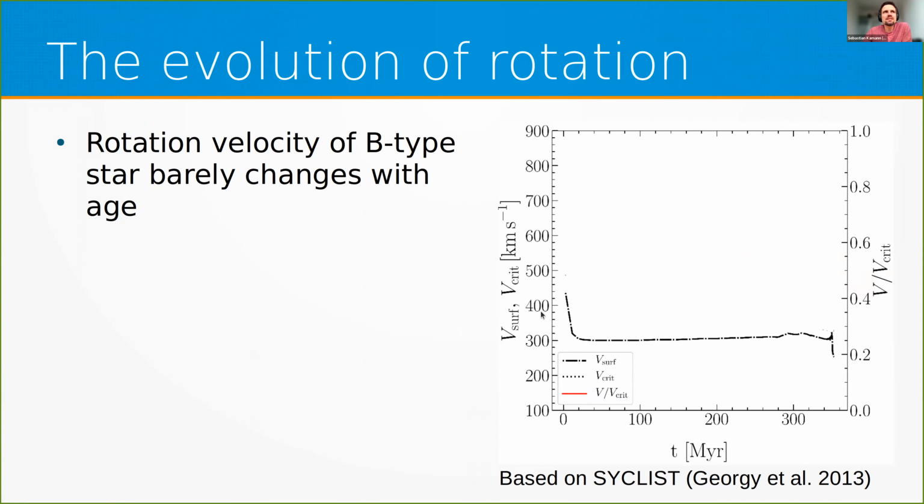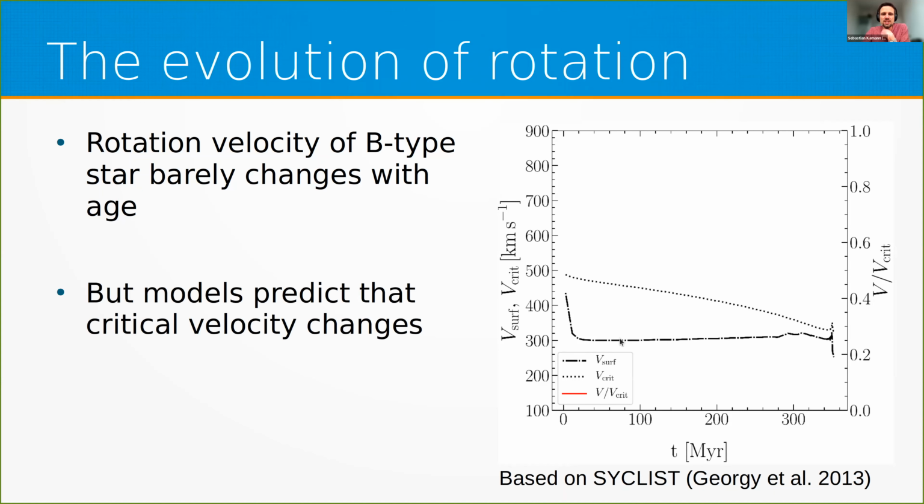which were Cyclists, whereas I think Chen and her group used MESA models. For example, what we observed in these Cyclist models is that what we predict for stars in NGC 1850 is that their rotation rate first drops quite steeply and then stays constant across their entire main sequence lives. And this drop, I think you don't observe in the MESA models, for example. But it's interesting to see that the rotation rate of a B-type star barely seems to change over its main sequence lifetime, according to the models.